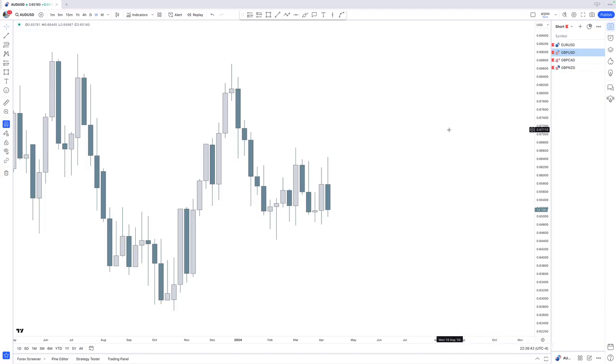GBP Canadian dollar, GBP New Zealand dollar, we actually don't have news supporting the idea tomorrow. So for example, on Thursday, we don't have news supporting the idea to trade GBP Canadian dollar or GBP New Zealand dollar. GBP US dollar, Euro US dollar, we have, because we have US dollar news. We also have Euro news. So Euro US dollar could actually be quite volatile.